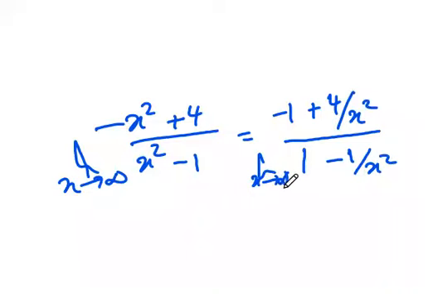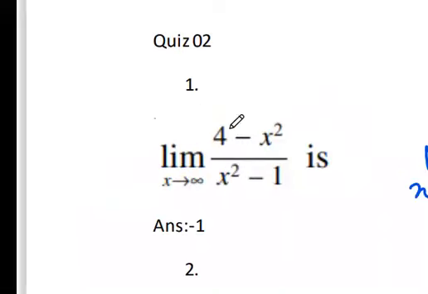Now we are taking the limit, so you know that 1 over x squared, as x tends to infinity, what happened to the denominator term? That getting bigger and bigger, so then this quantity approaches 0, right? So this quantity approaches 0, this quantity approaches 0. So we are left with minus 1 over 1, which is minus 1. Therefore the limit of this function as x tends to infinity is equal to minus 1.